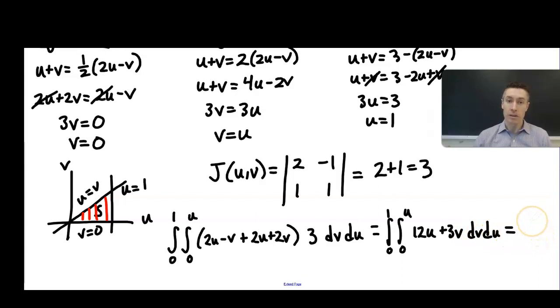I'm going to save some integration here. I don't think this is the most challenging integration that you've been doing recently. So I will give you the answer, which is 9/2. And you can always practice your integration and confirm you get that value out. But really the more important part in this example is the process. Transformation, finding that region S in the UV plane, finding the Jacobian, and putting all those elements together in a double integral.